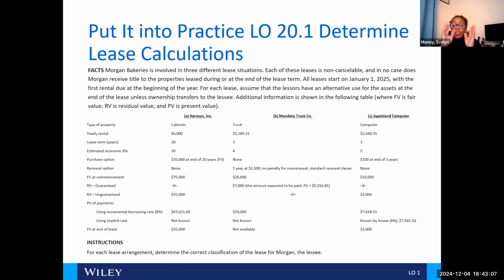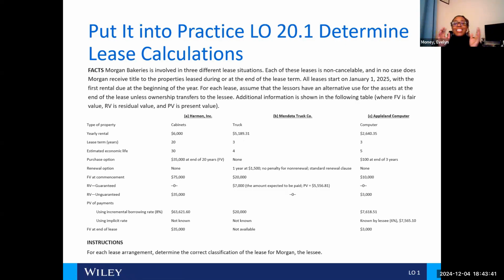All right, so we'll do the middle one together, and then I'll let you do the last one, and you can tell me what type of lease the last one is. So let's do the middle one together. All right, so I'm going back through my test. I like to do the 75% test first. We also call that the economic life test. I take the lease term of 3 years and I divide it by the economic life. And look at that. It's 3/4, it's 75%. I'm done. I already know this is a finance lease.